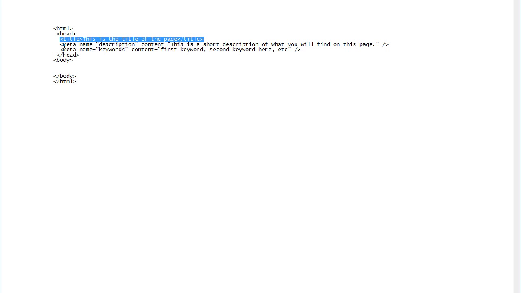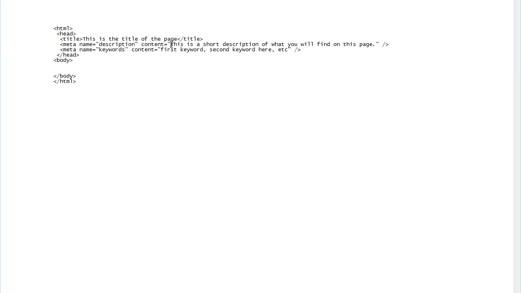The next thing you'll see is what we call the meta description. And this is usually displayed underneath the page title, let's say on Google, on the search engine results page. So you type in something, how to write a page in HTML. If this were to come up, you would see this is the title of the page, and then underneath it, it would give you some sort of snippet from the page. Sometimes they grab something that might be a little more appropriate, that they think is a better fit for your search, but most of the time they will use this description right here.